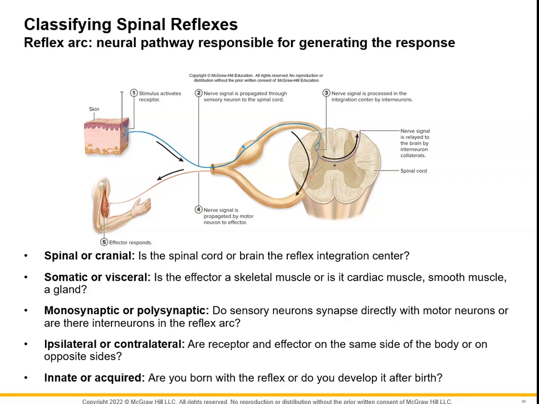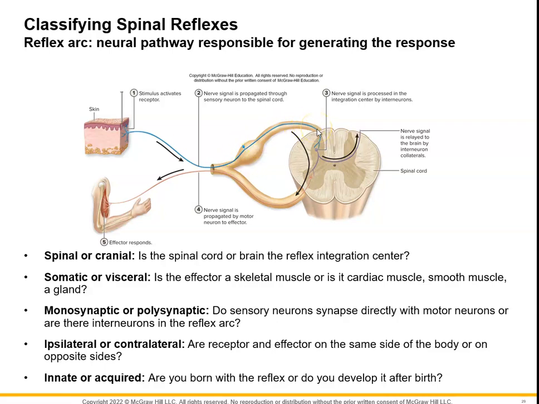So all reflexes have several things in common. First of all, there has to be a stimulus to activate the receptor. So in this image, you've got a nail stuck in the skin. Whew, that's a stimulus, right? So is this a sensory or a motor neuron? Well, if it's receiving the stimulus, it's sensory, but you could also look at the pathway. It's running through the dorsal root into the spinal cord. Dorsal is sensory.